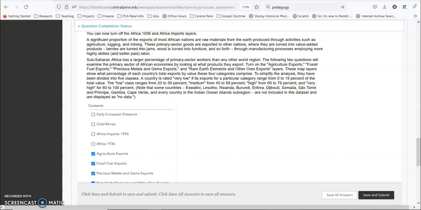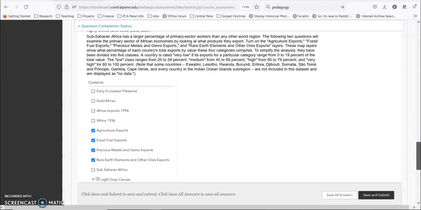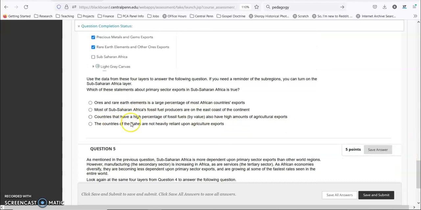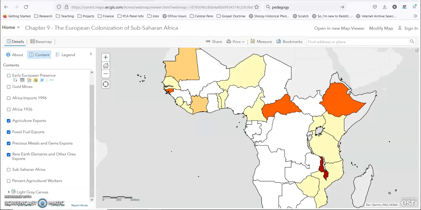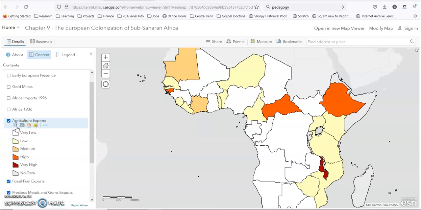sector good. So this question asks us to use the data from these 4 layers to answer the following question: which of these statements about primary sector exports in sub-Saharan Africa is true? So again, all 4 of these are primary sector. So agriculture.